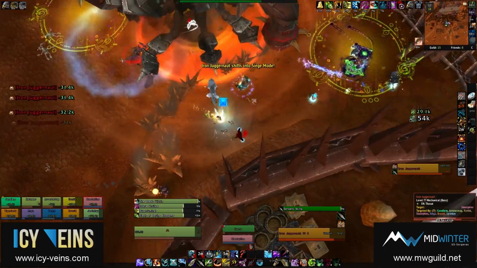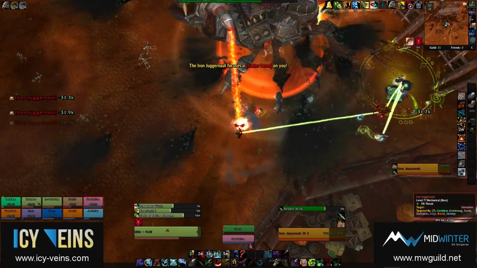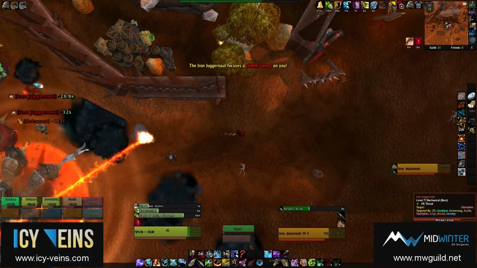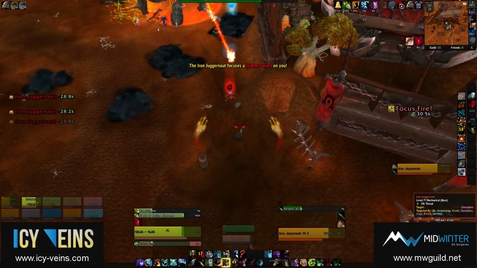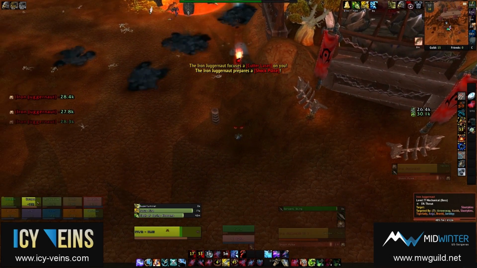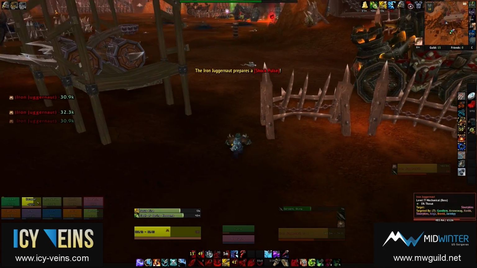He uses 4 abilities. He creates many explosive tar void zones on the ground around him which deal damage to any players who stand in them and slow these players down. He chases a random raid member around with a laser beam, and if the laser beam touches an explosive tar void zone, the void zone explodes and deals high raid-wide damage.